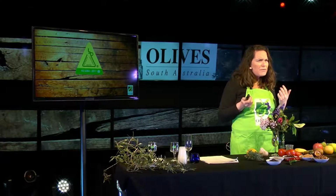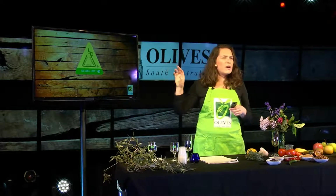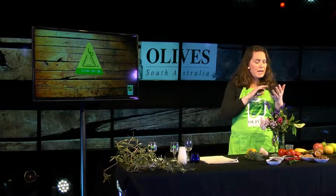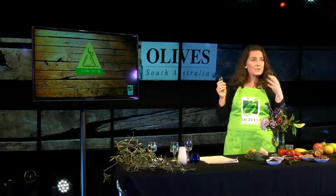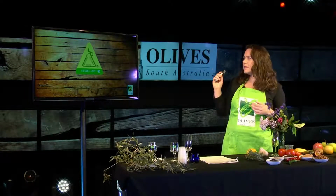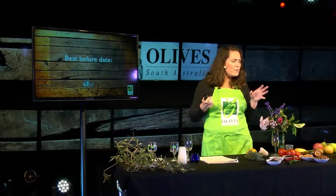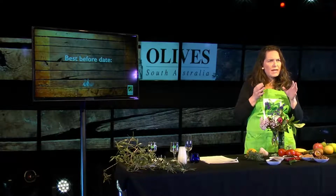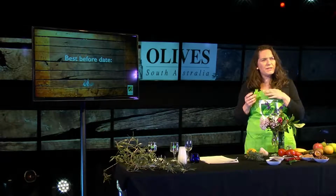When you're buying olive oil, what we should look for is this triangle. People that have this on the label have met the specific Australian standards with the chemistry of their olive oil, which gets tested in a laboratory and also taste tested, which means it meets certain quality and freshness. So look for that on the label. And best before date. Olive oil doesn't last like wine. You don't put it in the cellar, so use it as fresh as you can. It's freshest when it's still on the tree, so it deteriorates with age.